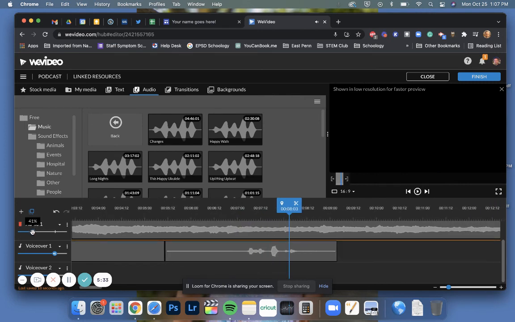Okay, that's pretty good. I actually might even go a little bit lower, but you get the idea. You don't want to drown out your voice with background music, so you can adjust that as you go. And again, you can take a clip of this song, a clip of this song, add a sound effect, however you want to do it, to kind of make it your own. So that's all you need to do for your podcast. And in the next video, I will show you how to save it in WeVideo, how to get it onto your Google site.